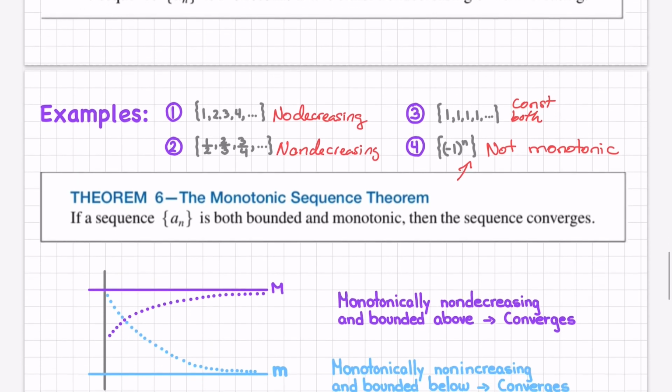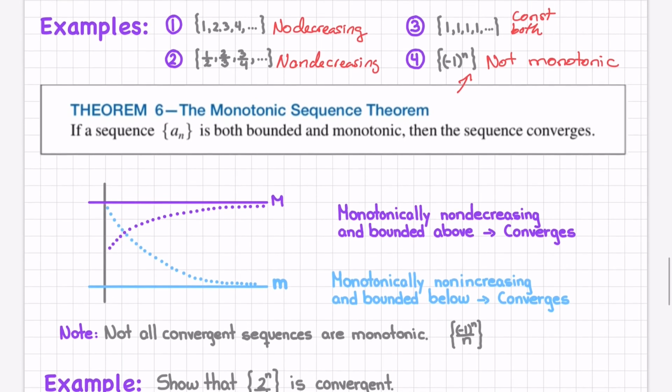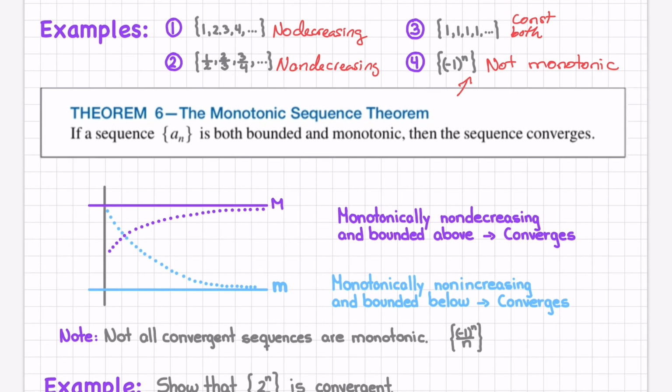So here's where we want to go, to the monotonic sequence theorem, which says if a sequence is both bounded and monotonic, then the sequence is convergent. Why do we need to do all of this? Because we are finding a criterion to find convergence. Even if we don't know how to find the limit, if we can bound them from above and from below and show that they are monotonic, then we would know that they're convergent. Okay? So that's the idea.